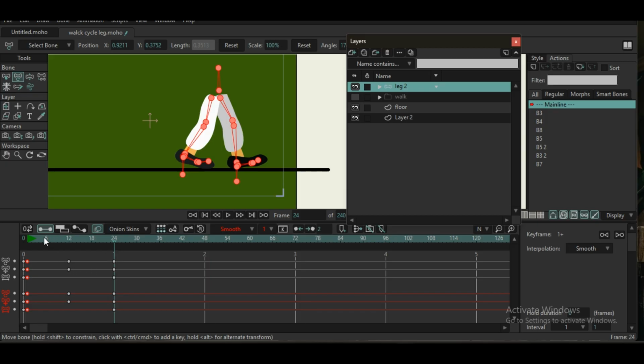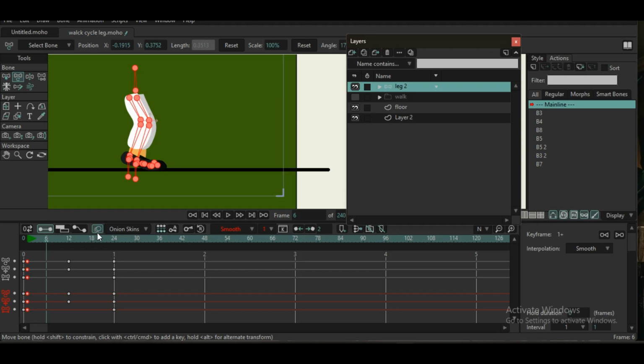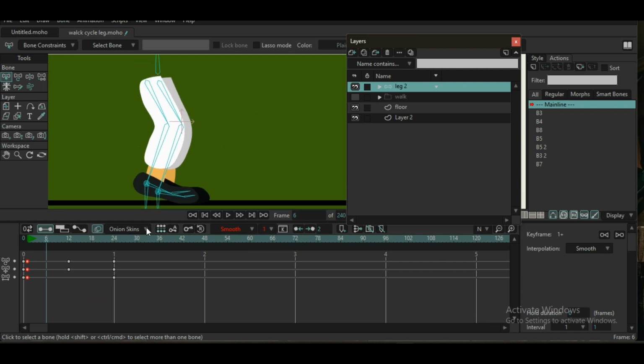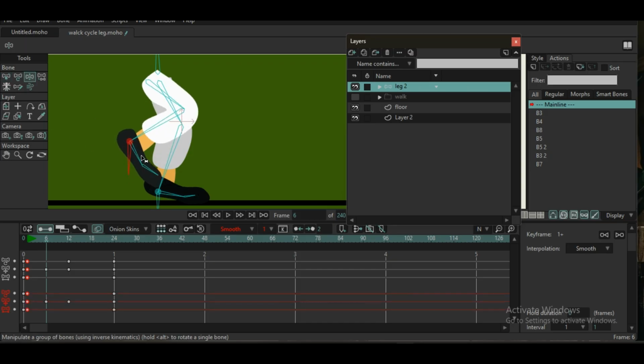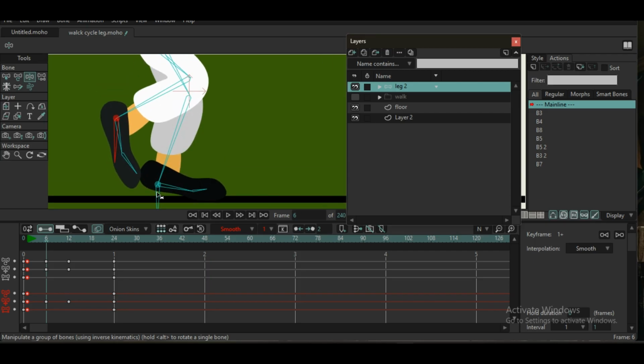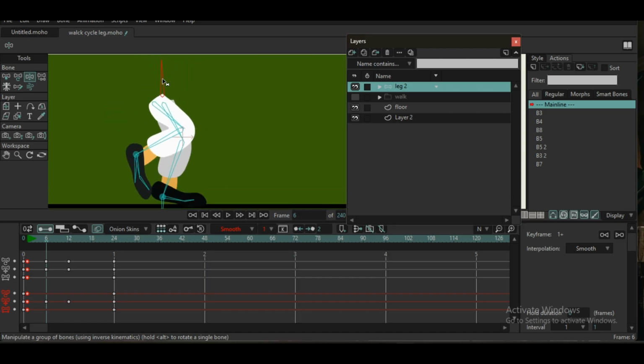The next thing for you to do is put in your in-betweens. You can adjust them as much as you want to make it feel and look like a walk cycle. I don't want this to be such a long video, but I will do my best. Right now we will take our transform tool and bend this leg a bit. We will take it back, I don't want it to be too much. The feet are actually too long for the legs, so we'll probably stretch this one out like this.